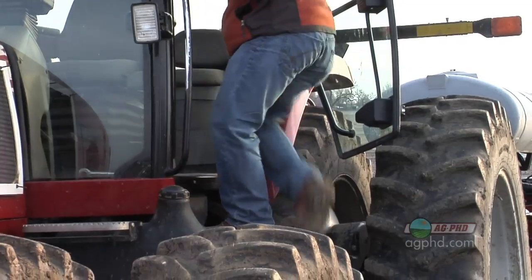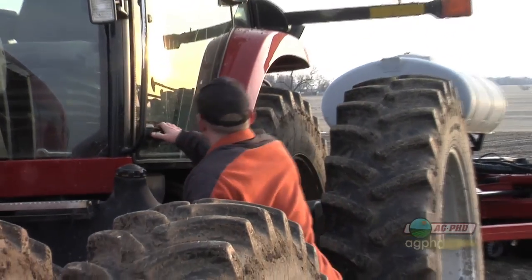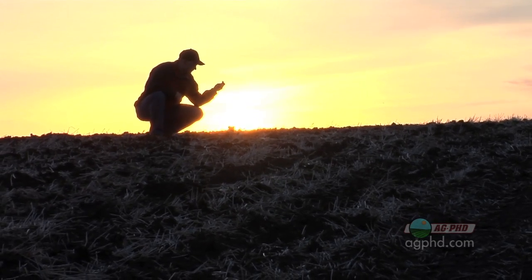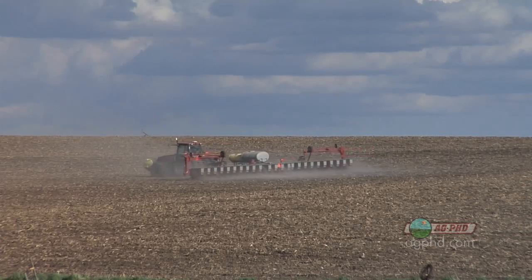One of the last things — and I know this is really basic — but you've got to get off the tractor, dig around a little bit, and make sure that planting depth actually is an inch and a half to two and a half inches deep. It's easy to just keep driving and planting while your monitor tells you things are going right, but the monitor doesn't tell you exactly what the planting depth is. We just need auto-steer so when you jump out of the tractor it can make a round and come back to pick you up — that'd be perfect!